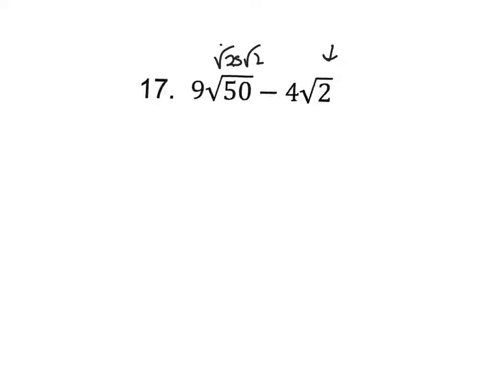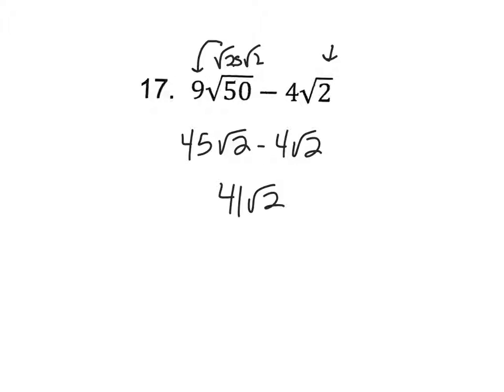So I'm going to take that square root of 25, which is 5, and take it out with the 9, which means I'm going to multiply it by the 9. 5 times 9 is 45. The 2 stays in, minus 4 on the square root of 2. Now you just subtract, and you treat the radical like it's a variable. You subtract the 45 minus 4, and that makes 41 on 2.